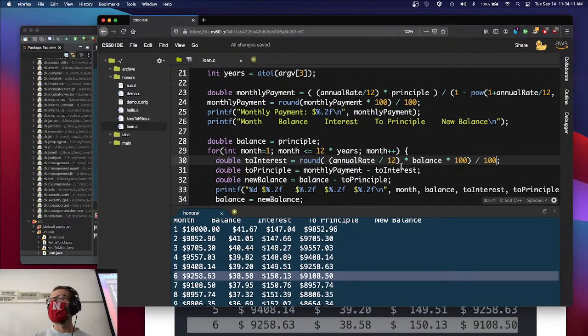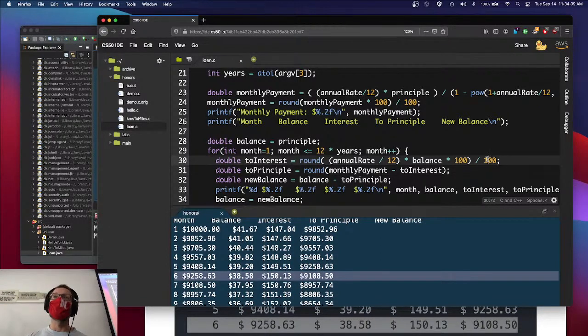Right? Now, do I have to round to principal? Monthly payment was already rounded to the nearest cent. To interest was already rounded to the nearest cent. So do I need to worry about to principal? Okay, if you're really hyper paranoid, we can. Yeah, but it's subtraction, so it's probably okay. 100 point.